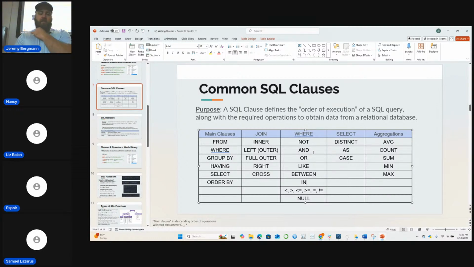You can do between two values like I discussed. You can do in multiple values. So you could say country is in North America and South America, and then it would return all of those countries in North America and South America and nothing else. So it's kind of like an or statement. Sometimes it's useful to just list it all in an in clause.